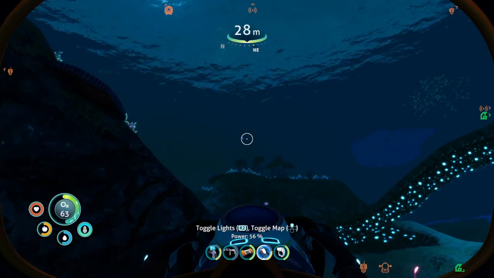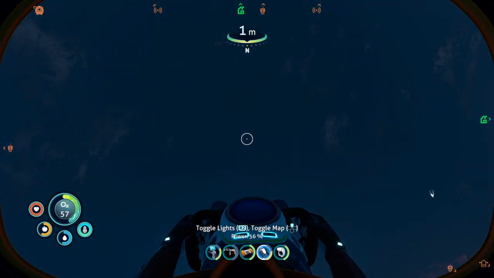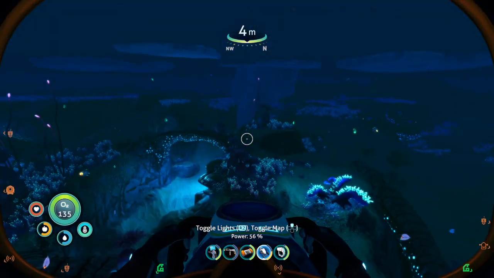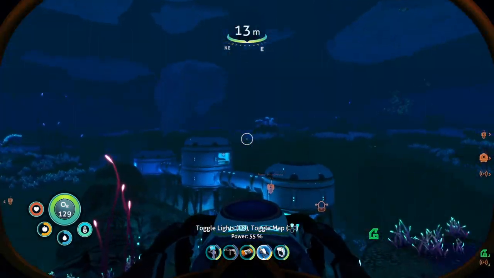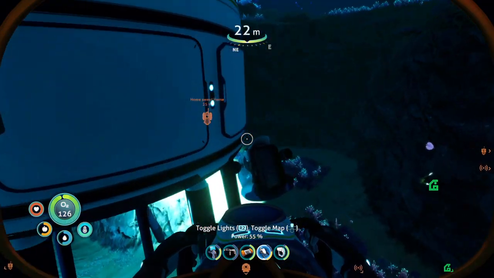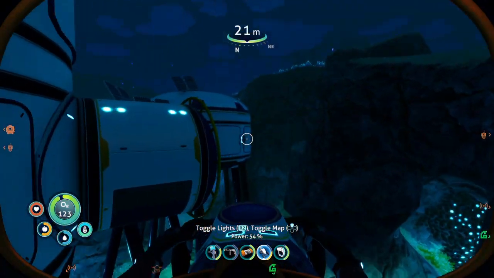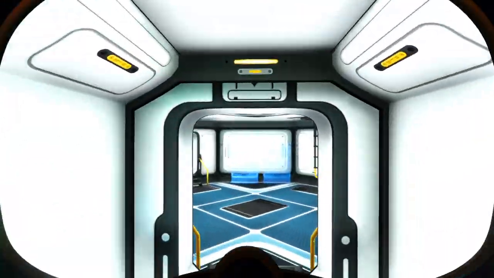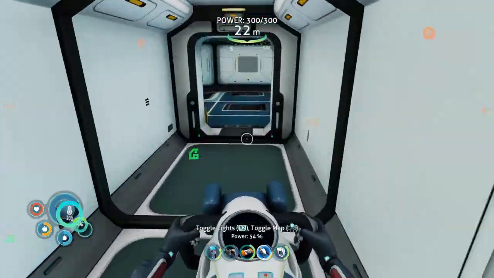Oh yeah, we didn't even put the stuff in our locker. We didn't put the stuff we found in our locker. Where's home? There's home. I was just about to say, let's get another bladderfish, but we have no storage. Go in. Welcome aboard, Captain. Oh yeah, I remember.